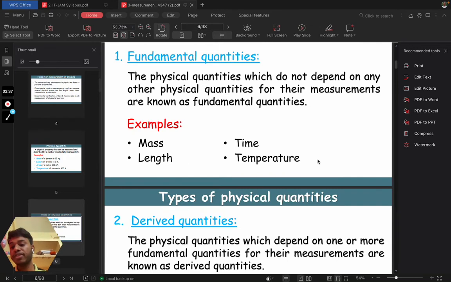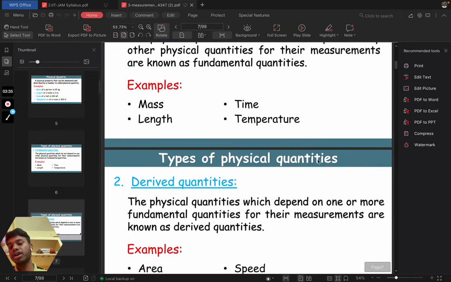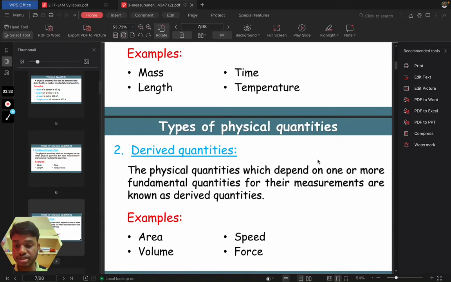Now have you ever thought that if you are measuring the volume of the room in which you are sitting, you have to take all the measurements of the length, breadth as well as the height. So it depends on length. So length is a fundamental quantity. But when you are measuring the volume, you need length for that. So volume becomes dependent of that. So it is derived. We are deriving volume.